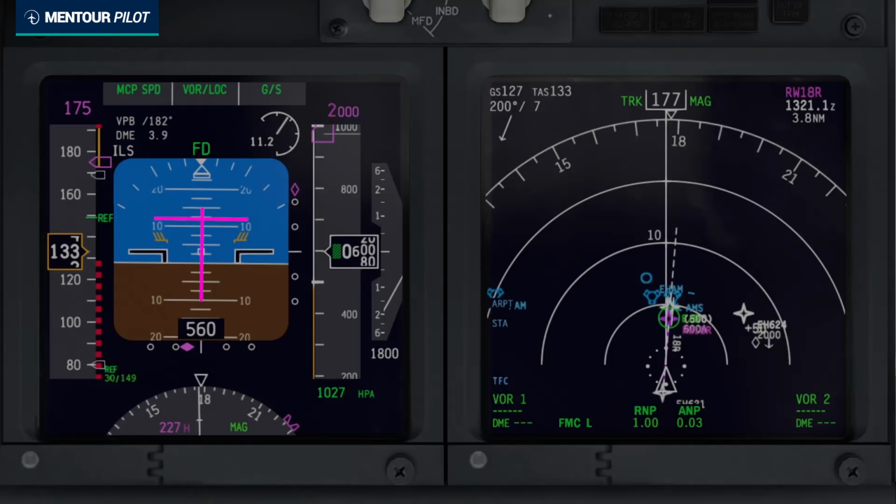But something that has happened now, which they haven't noticed, is that the roll bar on the captain's flight director has disappeared. Okay? Now this is significant because during a dual channel approach, when the aircraft comes at about 50 feet of the runway, both the localizer and glide slope bars on the flight director disappear out of view. That's because we're not supposed to use them for a flare. Okay, the aircraft will be flaring automatically, but in any case, we're not supposed to be looking at the flight director during that part of the approach. So if they are over the runway, this is normal. All right. But at this point, as they get localizer capture, the roll bar disappears.